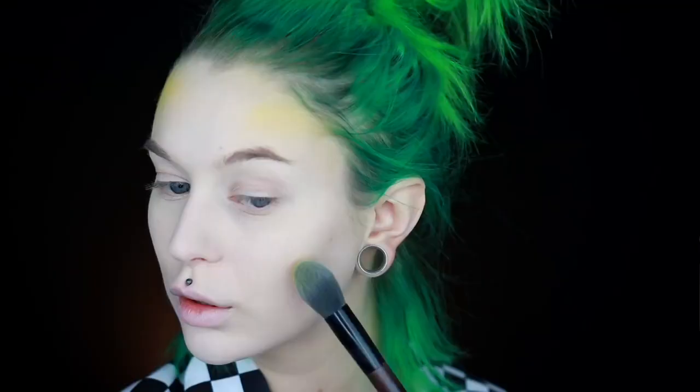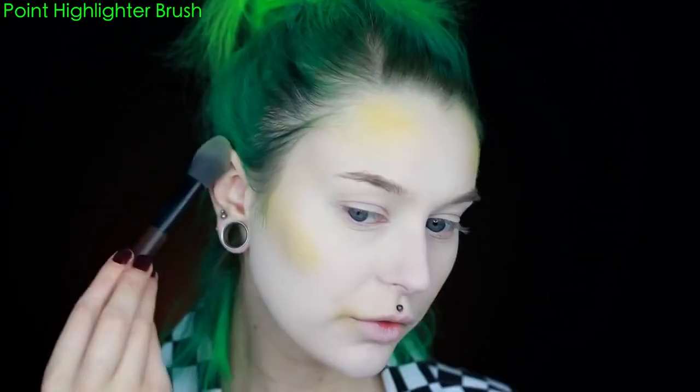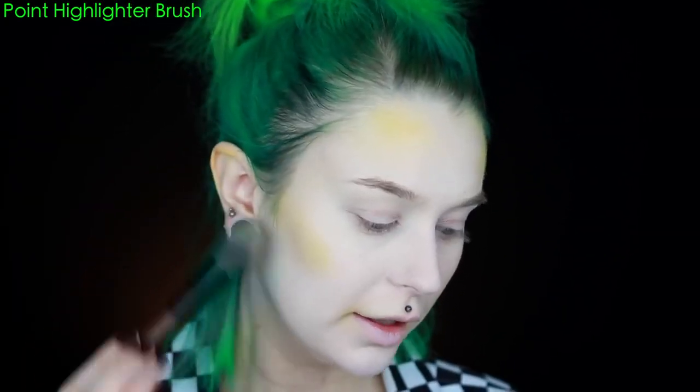Now for the fun part, the shading and all of the colors. I'm going to use my palette that I've done myself. And I'm gonna use the purple shade right here, the red one, the yellow, and the black. And I'm going to shade my face, make it look a little bit gross, like the yellow, to make a little bit of a bruising effect. And don't forget the ears, and also I'm gonna take it down my neck and chest area.